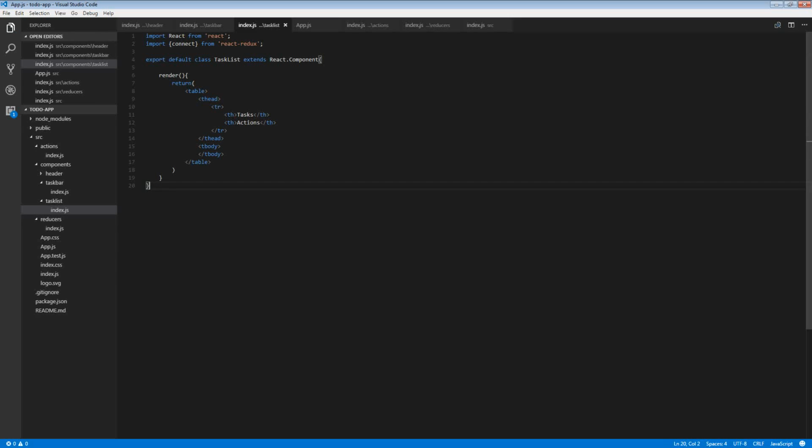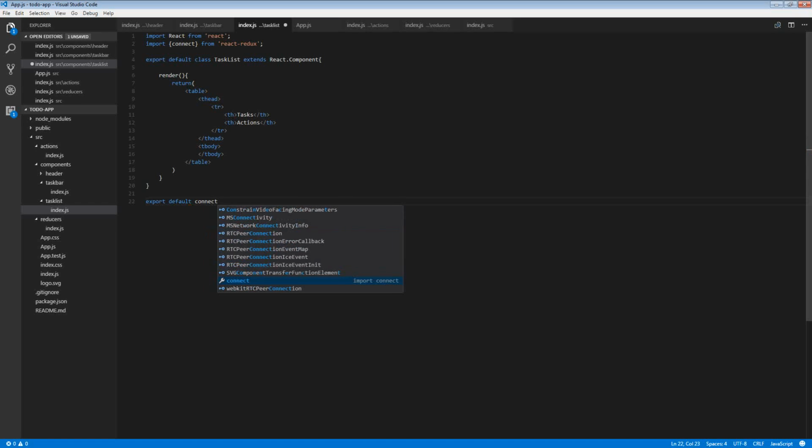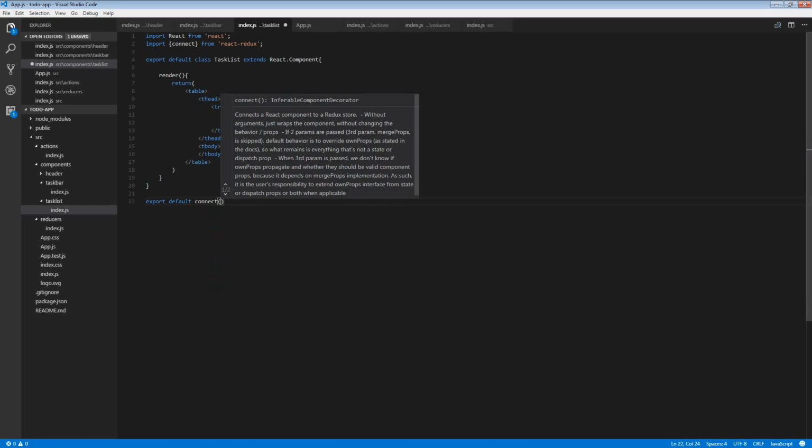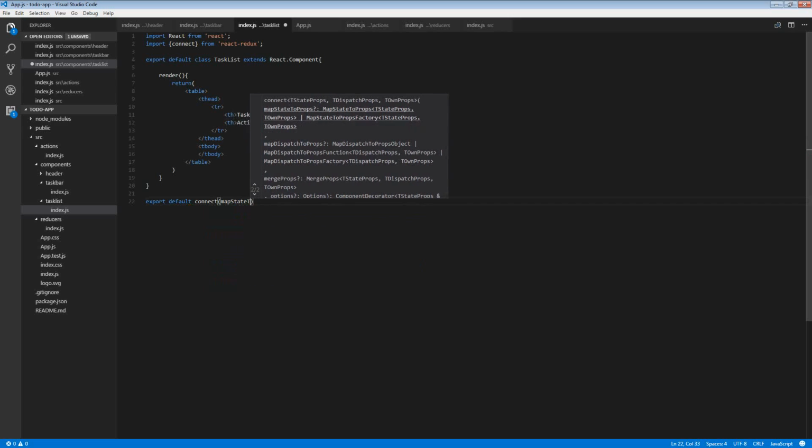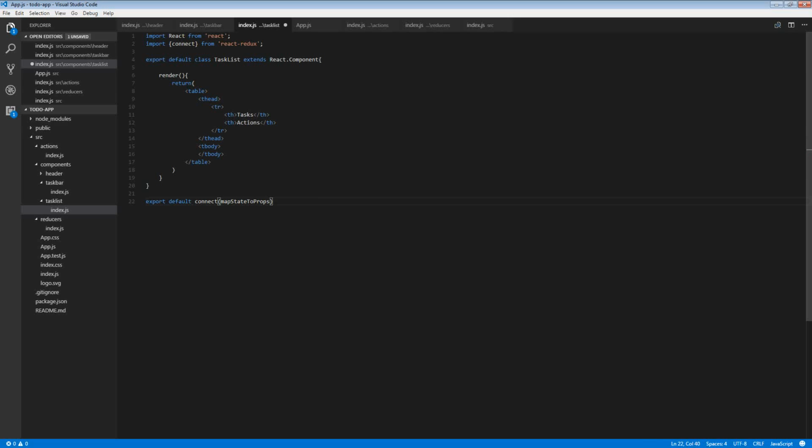So we'll be binding this first with the connect function. So I'm exporting default of the connect function, and we are going to need the mapStateToProps function. This function I'm going to create.